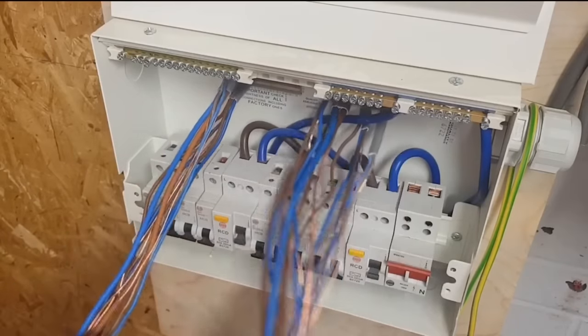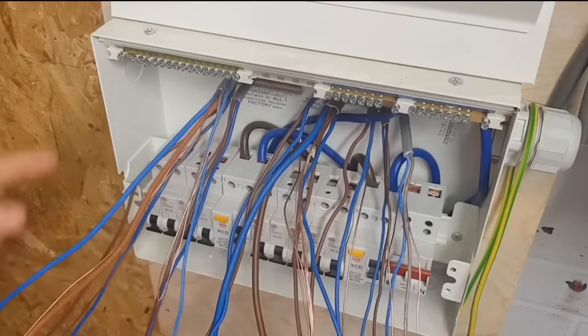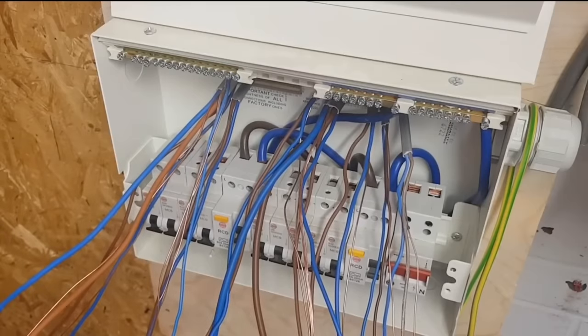And then I'll try and divide it up, because obviously you know how you're supposed to split the two RCDs for nuisance tripping. So you're supposed to put one ring on one and one ring on another. So put maybe the downstairs ring on one RCD and the upstairs lights on the same RCD. So if you lose your lights, you can plug a lamp in, pretty much.